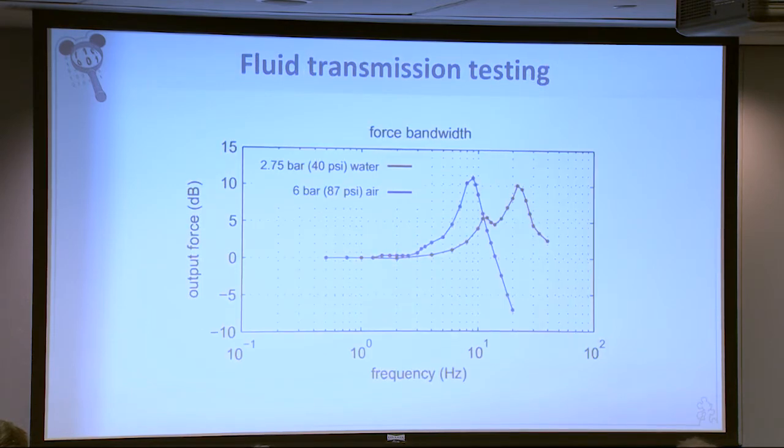Here are some nerd plots. We have force bandwidth — the graph on the right in red is for the hydraulic system; actually our test system couldn't get high enough to measure the final 3 dB point. The latest version would probably have around 100 Hz bandwidth for force bandwidth. This means the system is haptic — it has almost no friction and very high force bandwidth. So the operator can actually feel that egg.